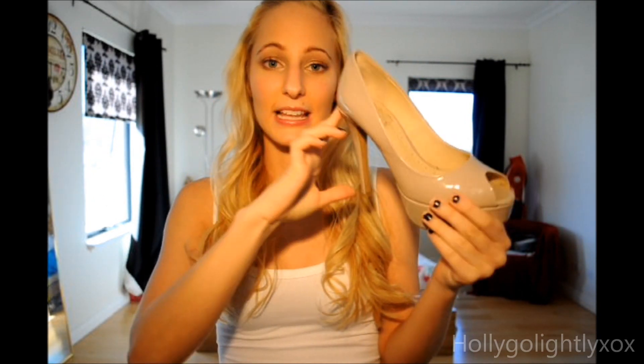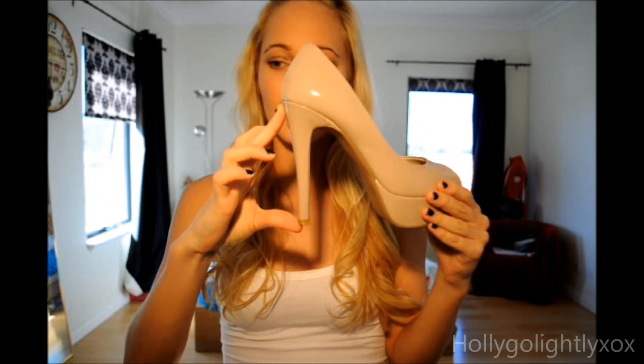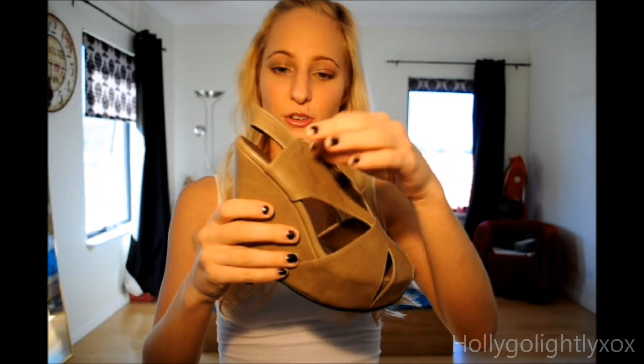And then these are the nude heels — these are from Betts. I got them on sale for I think $50 or $60, and they're just the open toe, pip toe style with an 11cm heel — really nice going out shoes. And then for more of a comfy option, I got a nude wedge from Novo and I got these with a friends and family 30% off voucher they emailed me. If you sign up for the website I think they email you vouchers, or you can look on blogs where users post them.